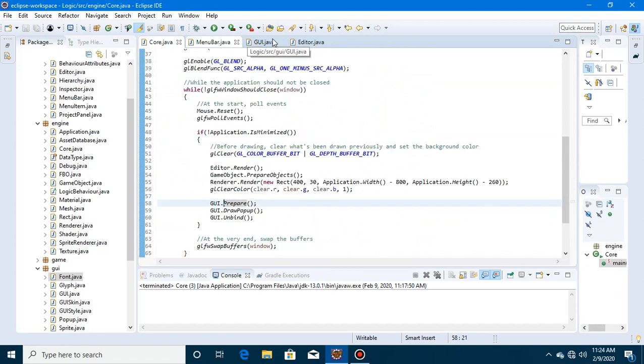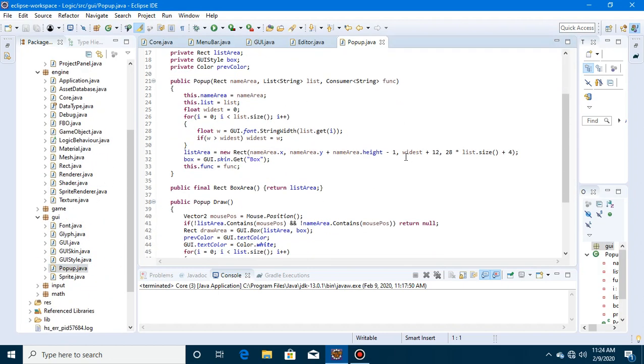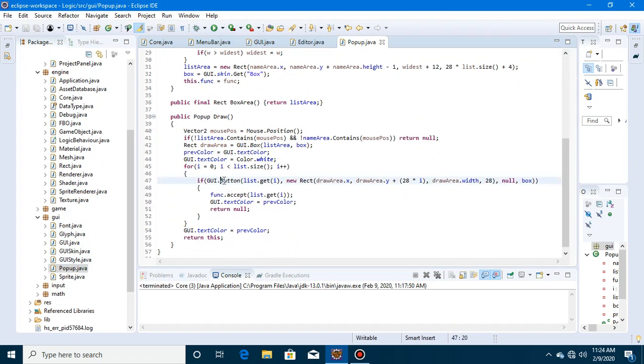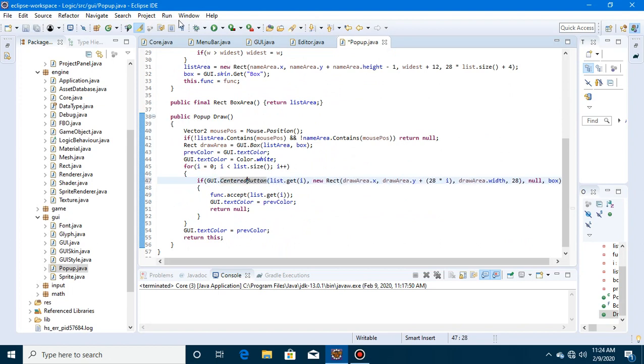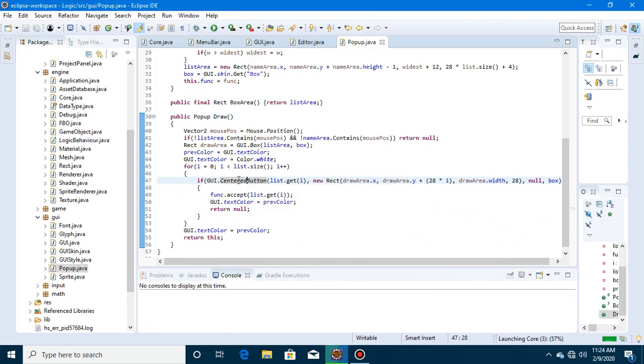We need to go into popup.java. Whenever we render the button, we're going to render it as a centered button instead. And as you can tell, I didn't change anything else. I just changed it from button to centered button.